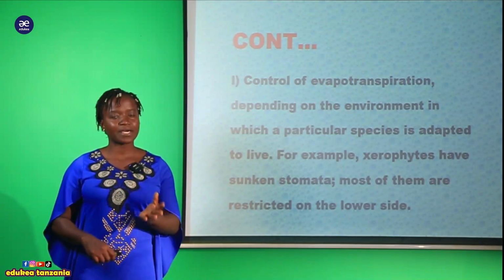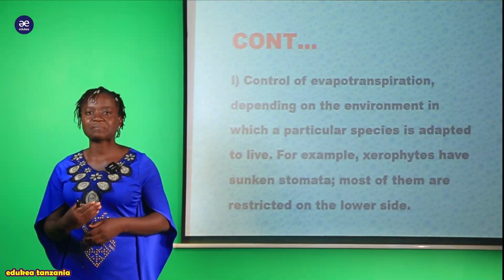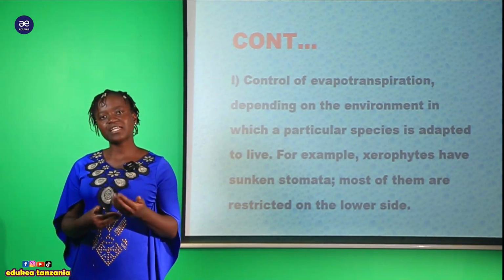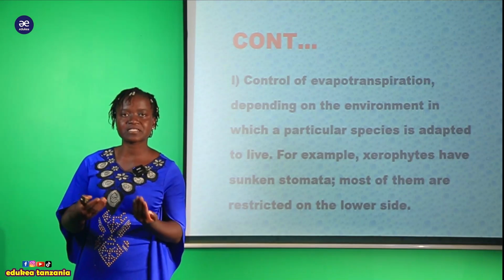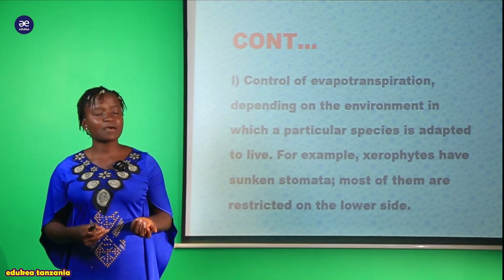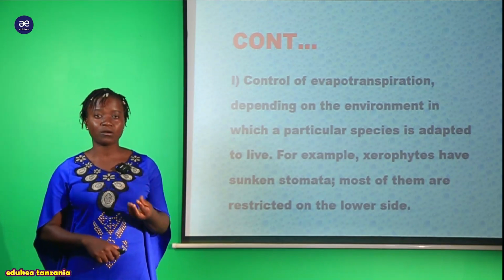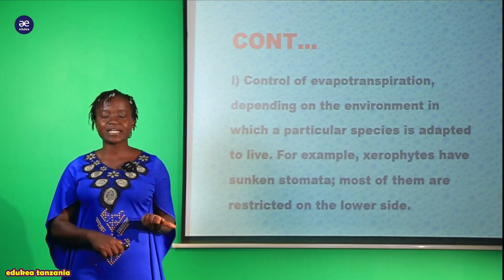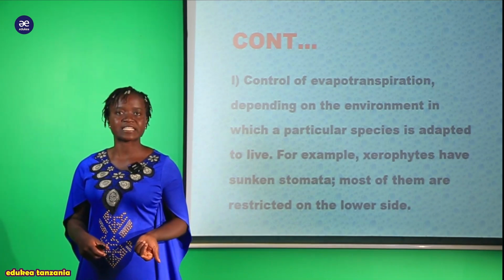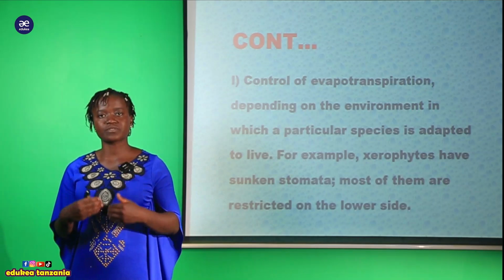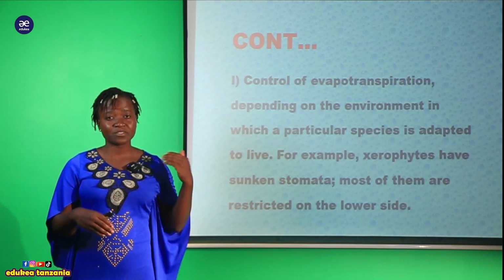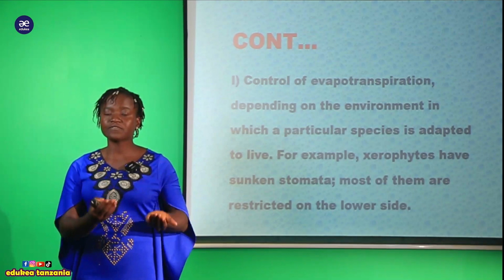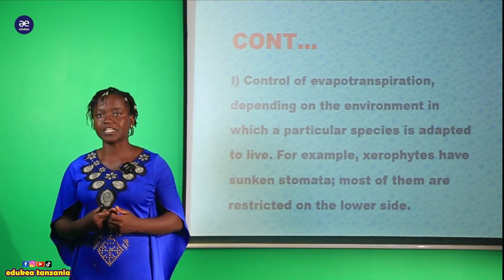Kwa maana kwamba hawa organism wana uwezo mkubwa sana wa kucontrol evapotranspiration, the process of losing water through a stomata. Kwa sasa wana develop mechanism according to the place that this organism they exist. For example, we have this one organism which are called xerophyte. They possess a sunken stomata. Hii sunken stomata inawasaidia hawa organism to prevent excessive water loss through their body. So due to that, it helps this organism to be more successful to colonize within the terrestrial environment or to live within the land very freely and very good.